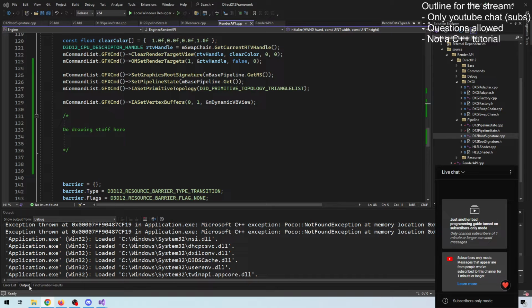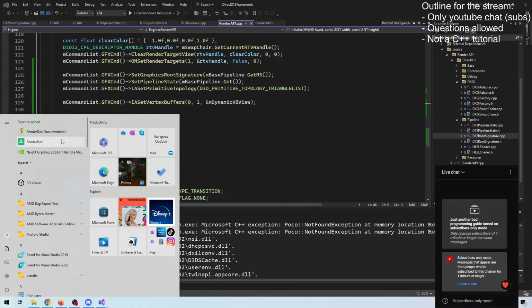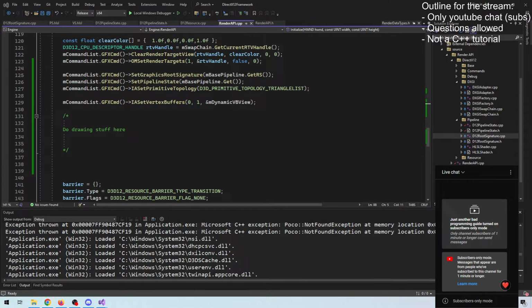But maybe I should specify a node on the last episode, with the pipeline needing the input assembler set. Okay, that is a note for my future self to remember.